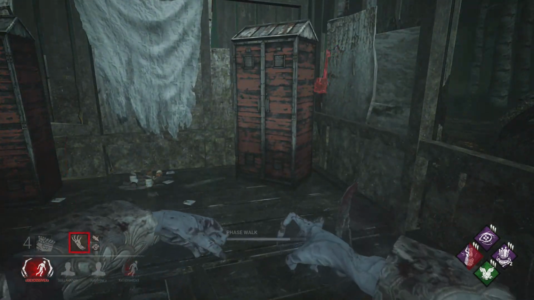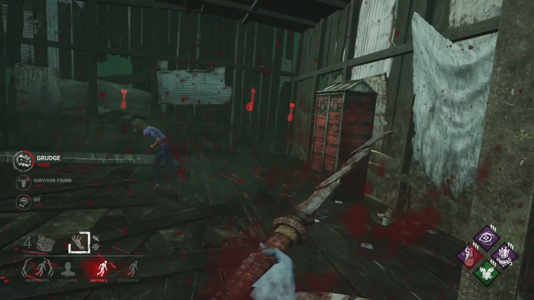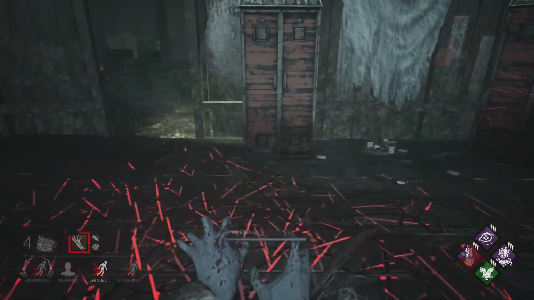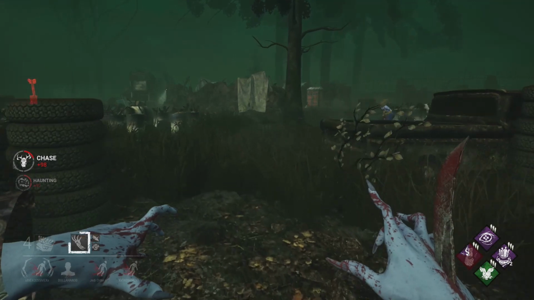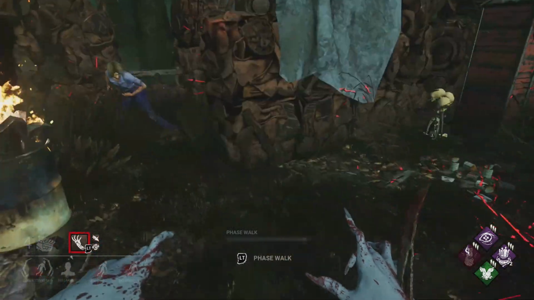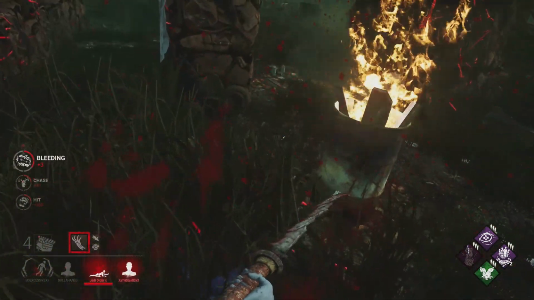Up here. I decide to phase. I could have faked the phase, but I predicted it correctly. Once again, I decide to phase here. And you got to be careful with the Spirit here, because I lose sight of the scratch marks for a second. And if you do, I think you should just drop out of phase and just see where the survivor is. But I get her down.